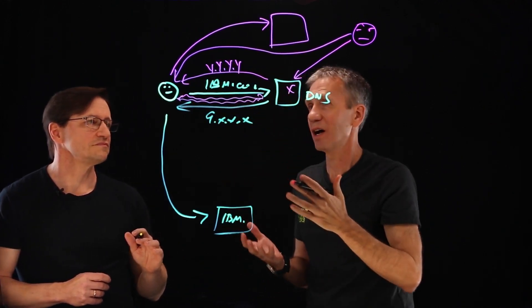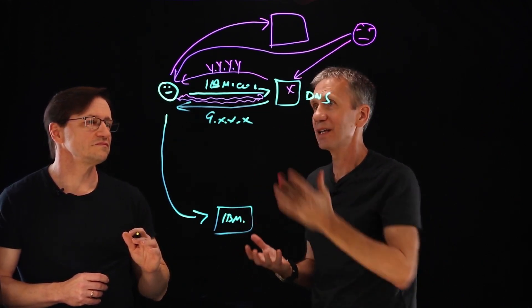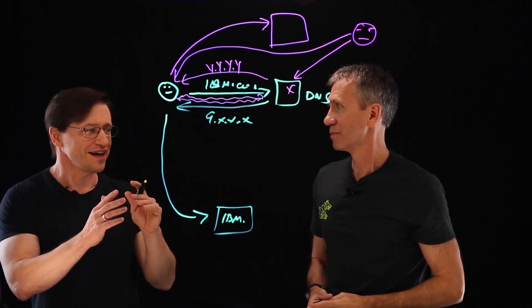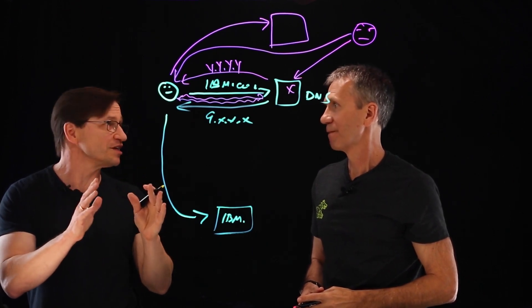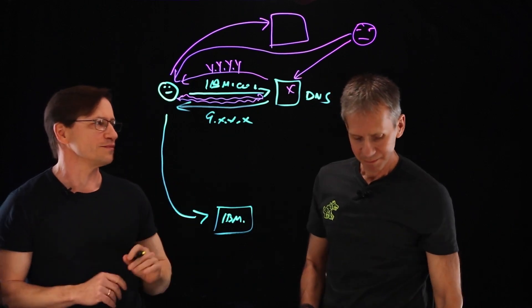So instead of being IBM.com, it's IBMfakehackwebsite.com or something like that, and he's not going to be aware of it. That's like when you see a phishing email where they have one little change of a letter, which at first glance looks perfectly legit, but in fact is taking you off somewhere else. Exactly. Okay, so how is it we're going to address that problem?